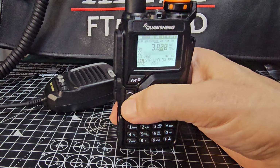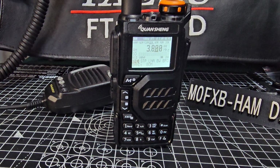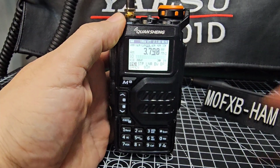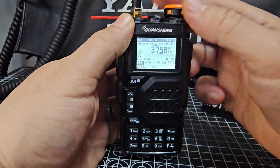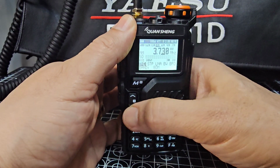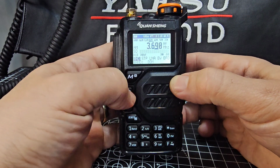Of course, I haven't got an 80 meter antenna. I'll connect what I have got. Sounds a bit rough, but it says AM there.